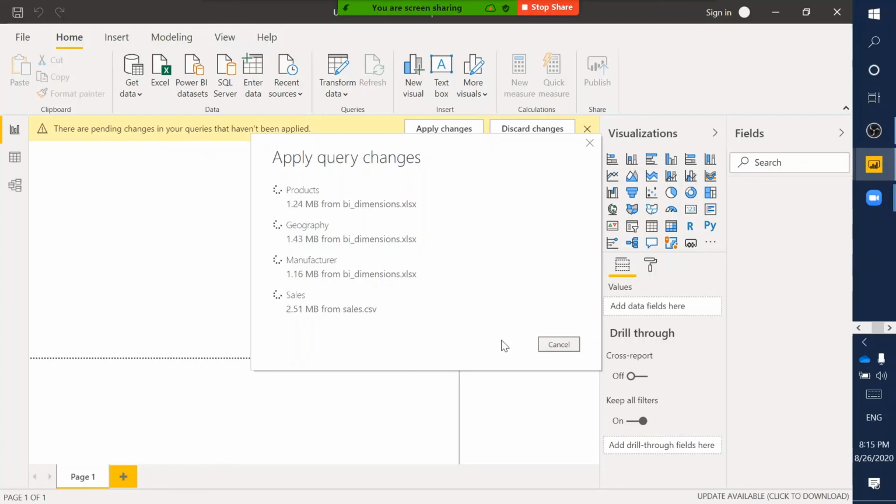With this final loading, we are going to finish lab number one. The last thing we are going to do after this loading is save the Power BI file. So let's wait a couple of minutes to save the file.